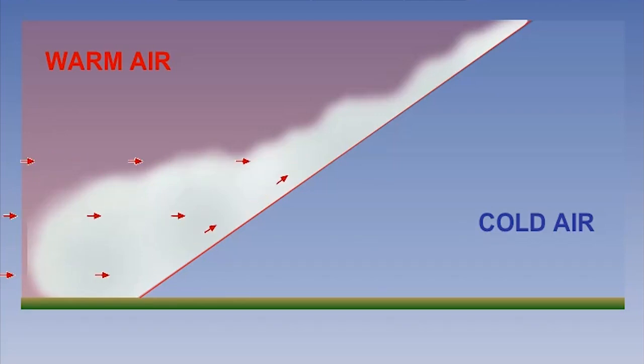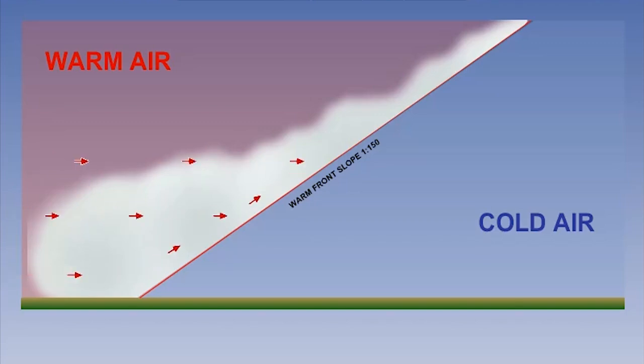Because the slope of the warm front is so shallow, roughly 1 in 150, the clouds that are developed have a broad horizontal appearance and are therefore more commonly stratiform cloud. This means layered type. These clouds can extend up to 600 nautical miles away from the surface position of the front.